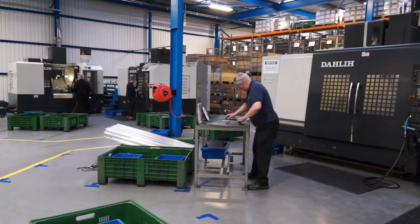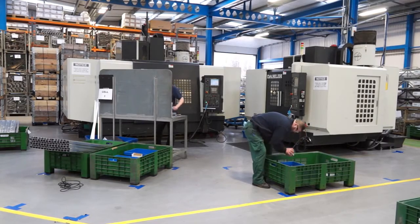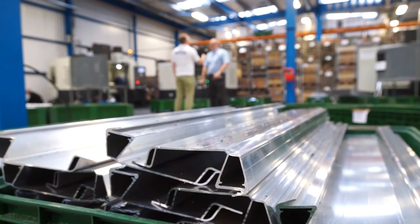Through coolant and various other high speed options. The business has obviously gone through an extreme period of growth and with that sometimes the waters can be choppy commercially. I hear Ward High Tech helped you out. Yeah, we have an exceptional relationship with Ward High Tech and they've supported BCW in the purchase of the machines and various schemes to help us finance the different machine tools. One of the reasons we bought Dali is that, more often than not, they have machines in stock. So because of our short lead time to get product into our suppliers, we're able to bring the machines in quickly.